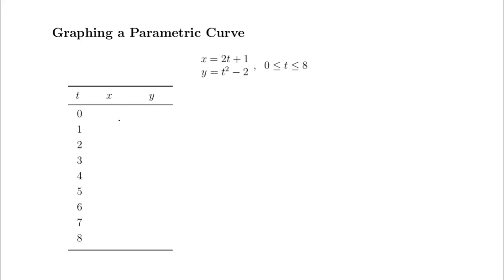So let's go ahead and just do a couple of these, and then I'll let you do the rest. So for t equals 0, we're just going to plug in 0 into our x function, and pretty clearly we get 1. And when we put it into the y function, we get -2. Now for t equals 1, we're going to get 3 for x, and we're going to get -1 for y. I'm going to pause it here and just let you fill out all the rest. And once you've filled them out, go ahead and plot these points. Draw a set of axes here. I'll go ahead and do that. I've got my straight lines ready to go.